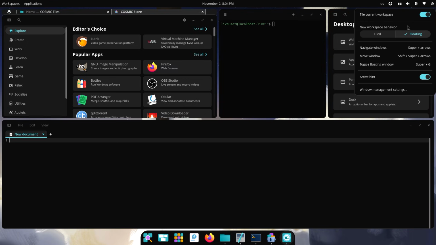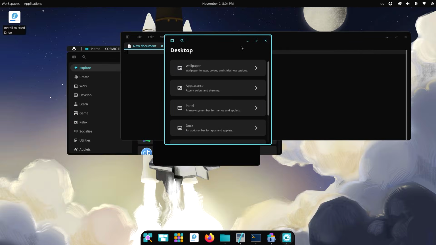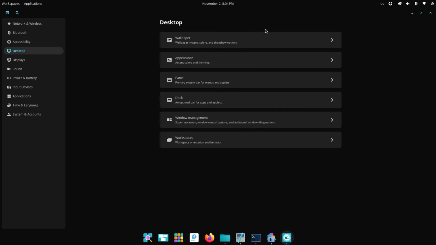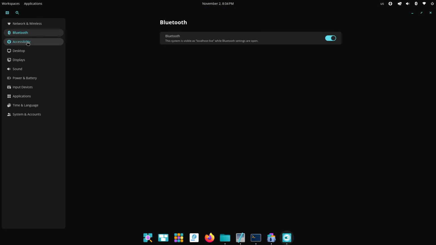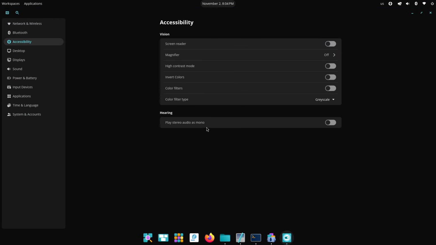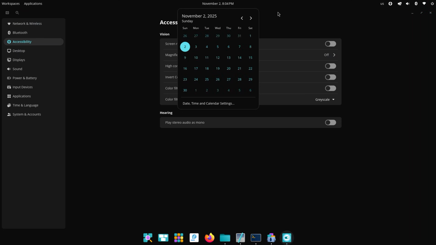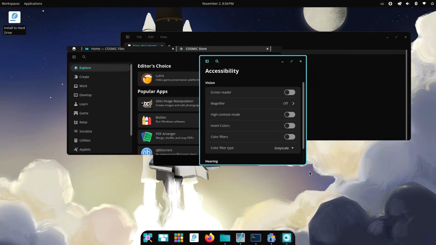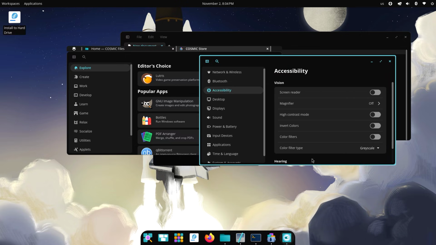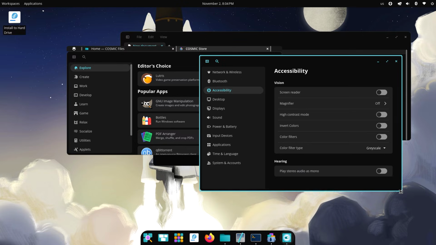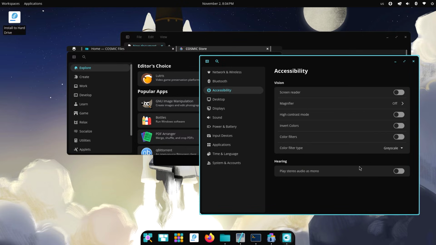Okay, just look at this, the settings app. So if I turn off tiling, let's just go ahead and make it full screen. So you can see you have a panel to the side, and then you have everything in the middle. Let's just go ahead and drag it. Let's just increase the size, and it reacts. It doesn't have animations, it's not flashy, but this is super cool.